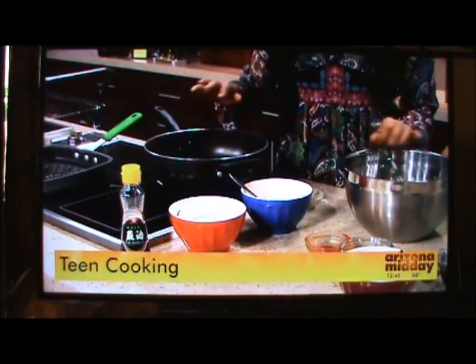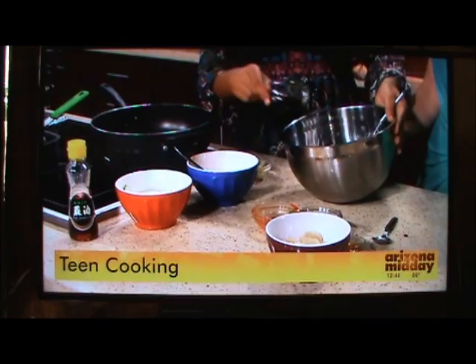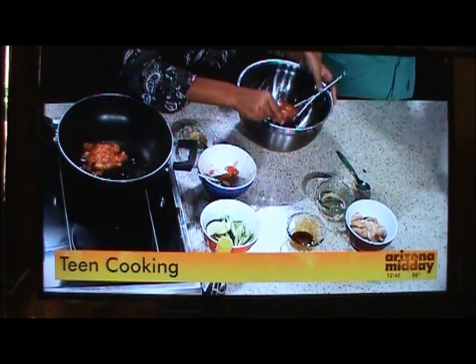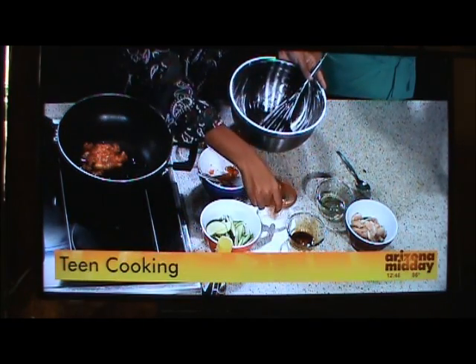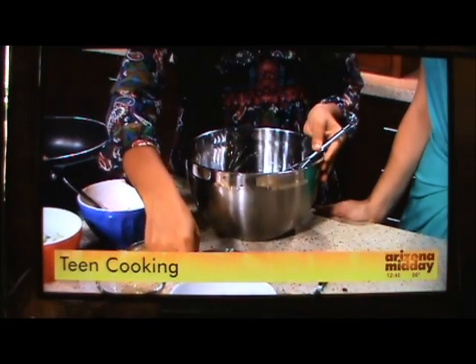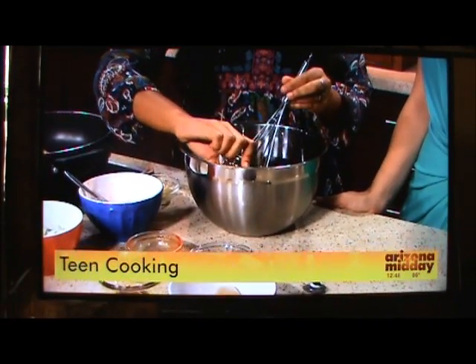I'm just going to have that fry for a little bit. Let's start with the chicken. So in this marinade, I have some sesame oil right here. I'm going to add some soy sauce and add some gochujang peanut sauce right here, which will cut back on a little bit of salt. This is the kimchi marinade that comes in the jar. This is going to be some mirin, which is a sweet cooking wine, and I'm going to add some honey to kind of balance out the flavors.